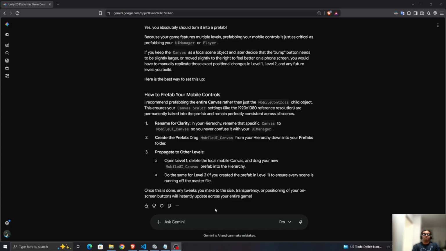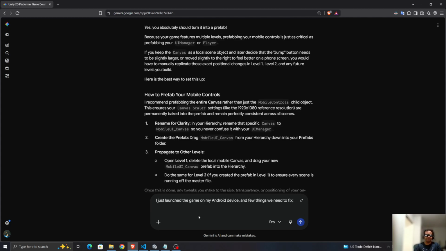Okay, so I've got Gemini pulled up. I was going to say Gemio, but Gemini pulled up, and let me talk to Gemini about what we want to do. I just launched the game on my Android device, and there are a few things we need to fix. The first one would be orientation lock.